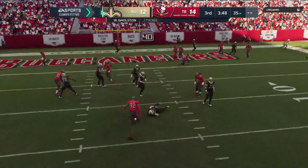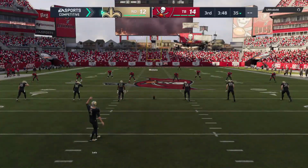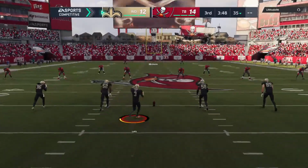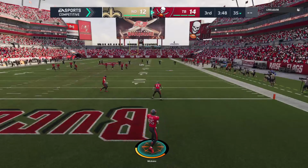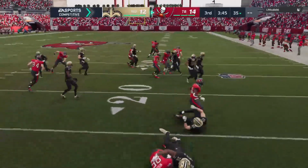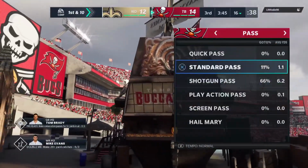Oh, the Buccaneer pressure, too much. Down he goes. They made the decision to go for 2. They didn't get it. They remained down by 2 points. Should they have kicked it there? 3rd quarter, I'm okay with it. Maybe 1st or 2nd, you don't. I don't know. What do you think? Yeah, again, I keep coming back to I don't like to chase a lot of points, but I also don't know what kicking an extra point being down 1 does for me.